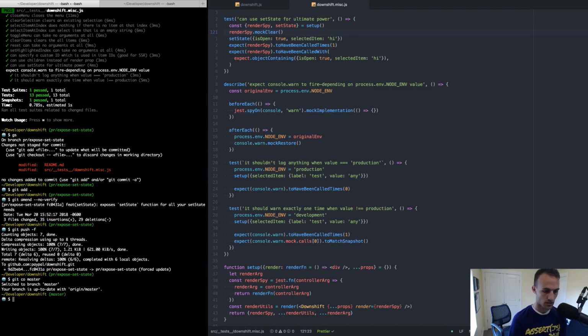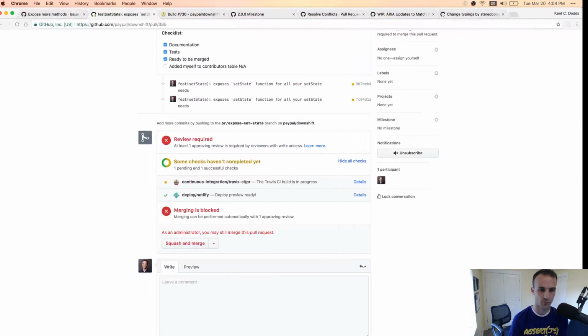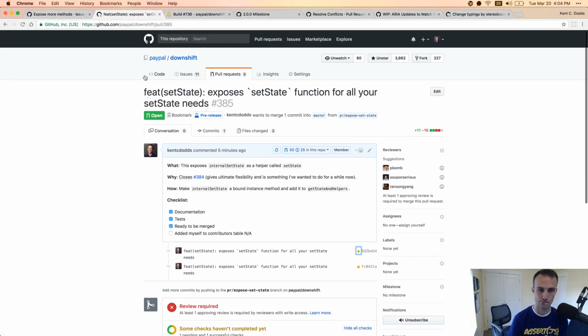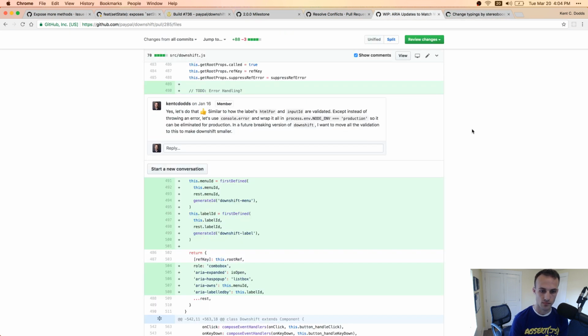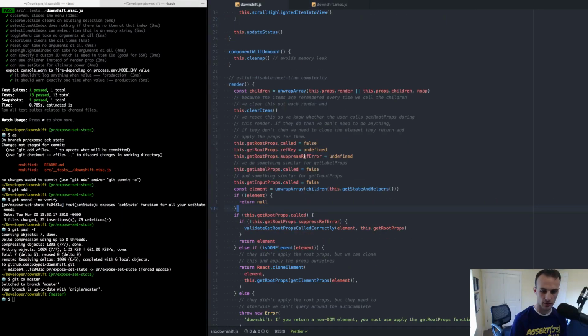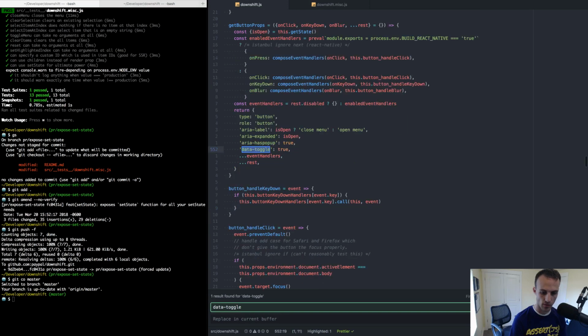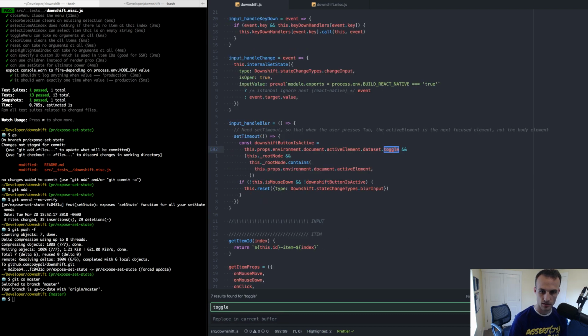Okay, master. Okay, yeah, I'm resolving conflicts here. Oh yeah, I was going to find out what this data toggle thing is all about. Data toggle. I remember recommending using it, but I can't remember why. There it is, dataset toggle. Oh yeah.